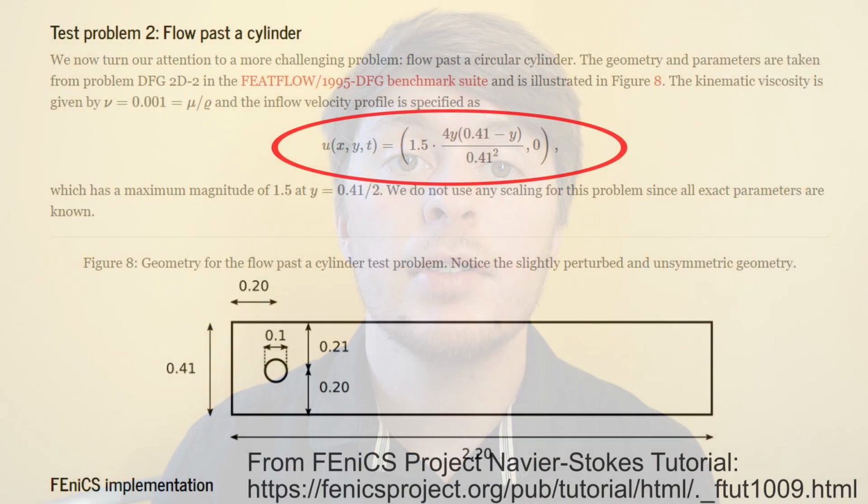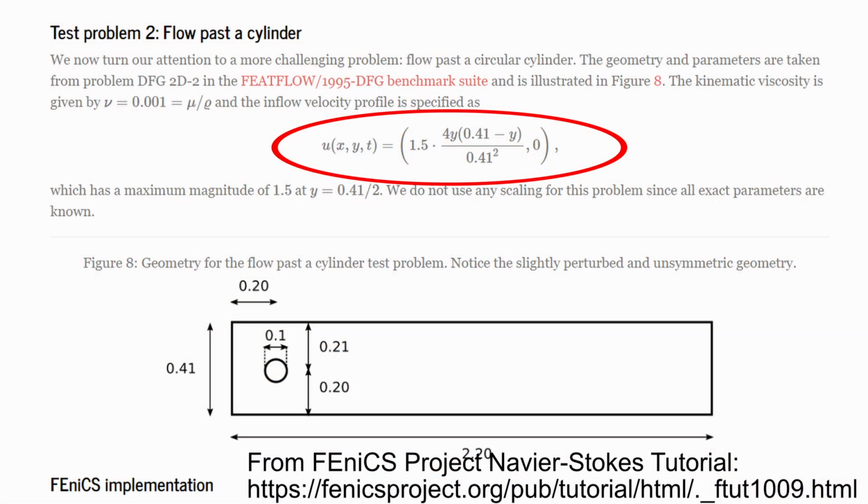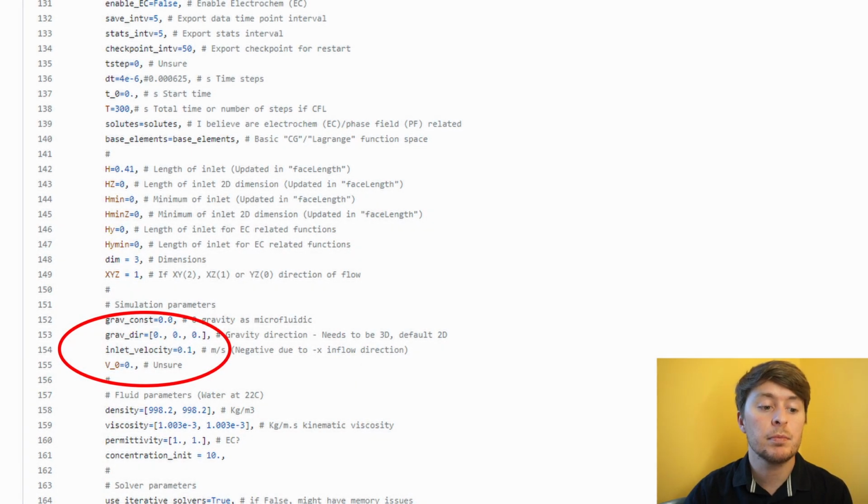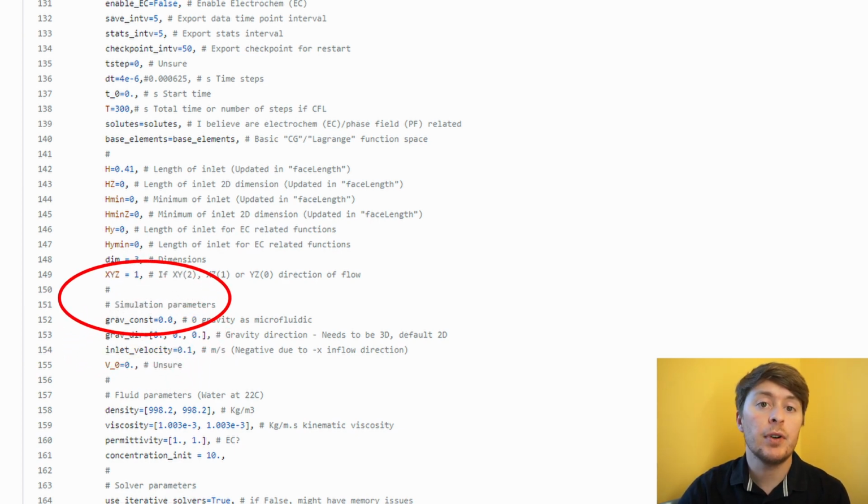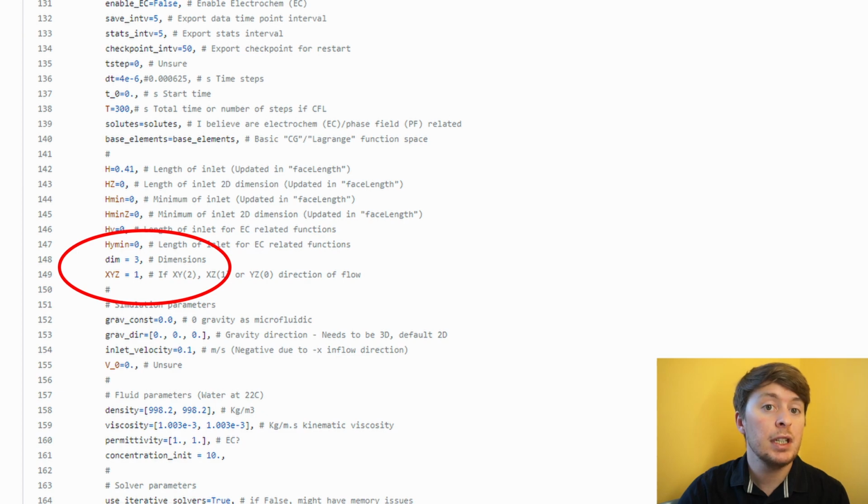For the inlet velocity, we have this expression which can calculate this lovely parabolic curve in 2D, and I've managed to implement it in a 3D fashion. So all we need to do here is provide an initial inlet velocity. In this case, we used 0.1 meters per second, and we need to define the dimensions of this model, which is 3D, so 3, and we have this condition called XYZ.